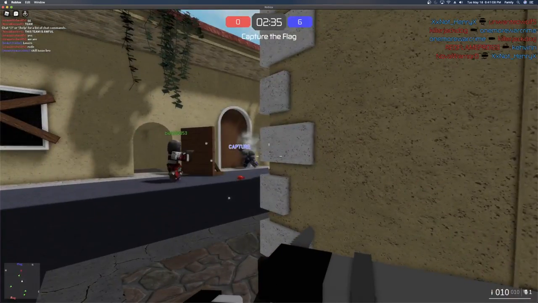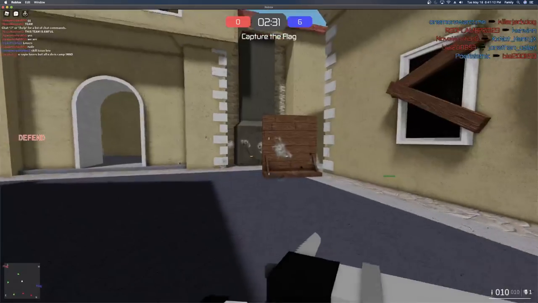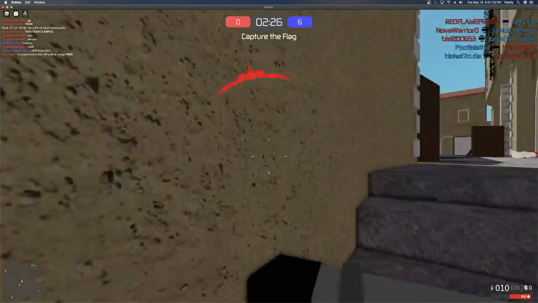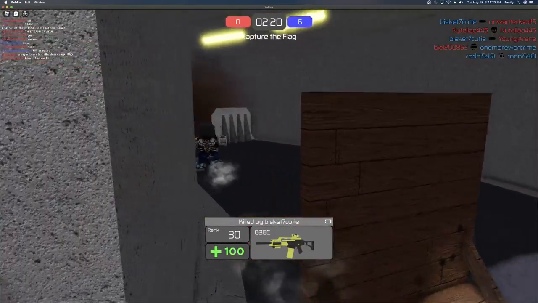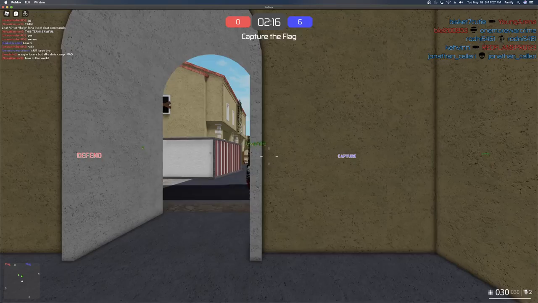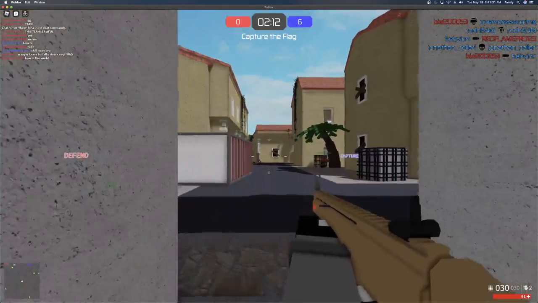Oh, I did something. How do I switch to my knife? Again? I don't know. Oh. I don't know what I'm doing. I think the best is to go with Scar. So let's go and do. Oh, that's cool. I can change it away.